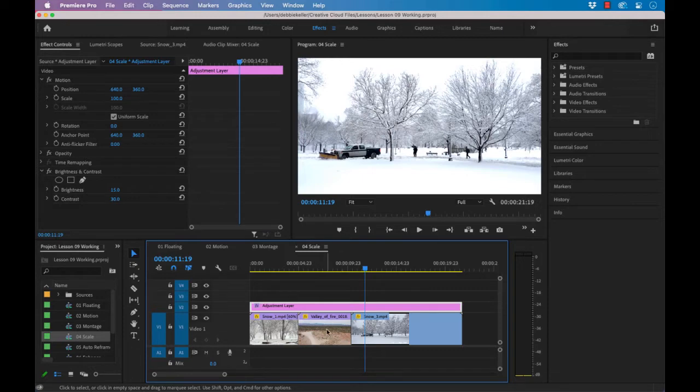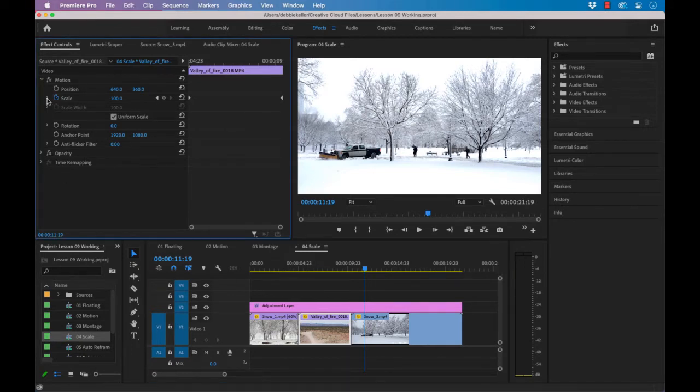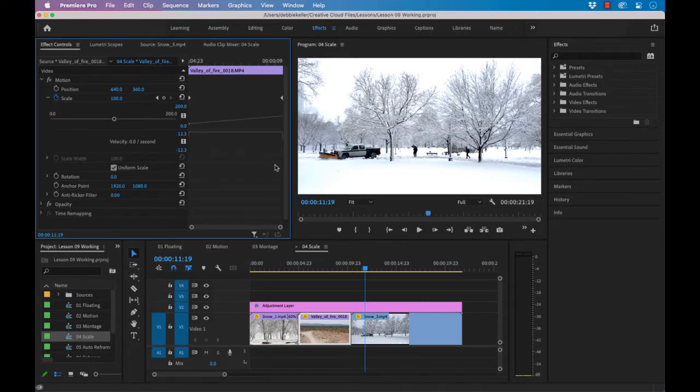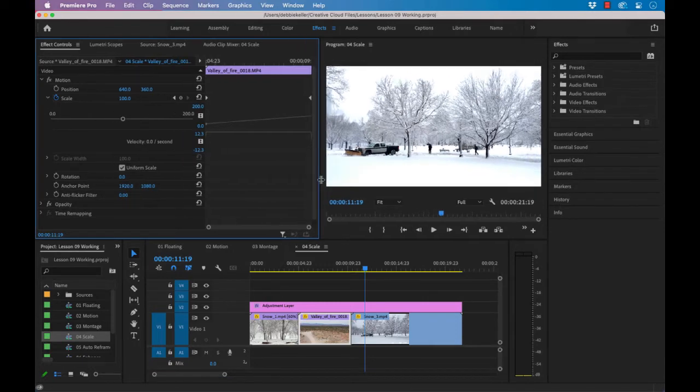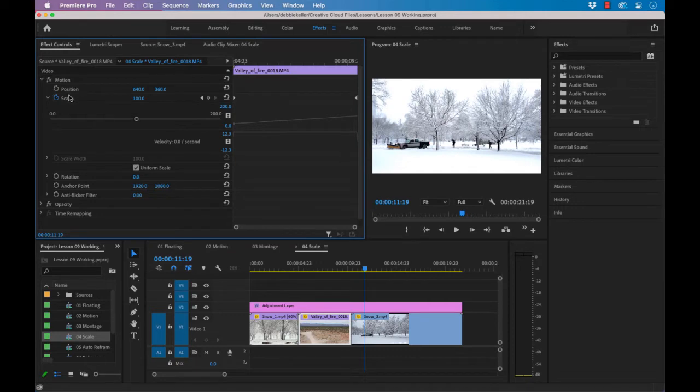Select the second video clip in the sequence. In the Effect Controls panel, locate the Rotation and Scale properties. Click the Disclosure button next to the Scale property, and then select the Scale property heading to select the scale keyframes and reveal the control handles and velocity graphs in the Effect Controls panel timeline.